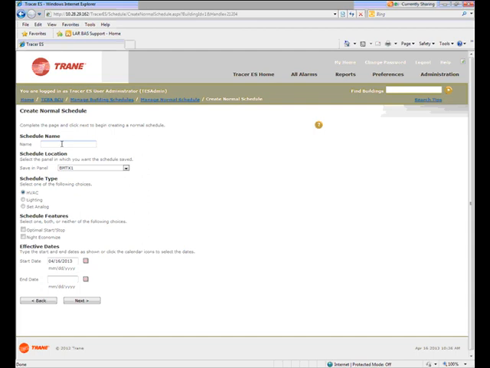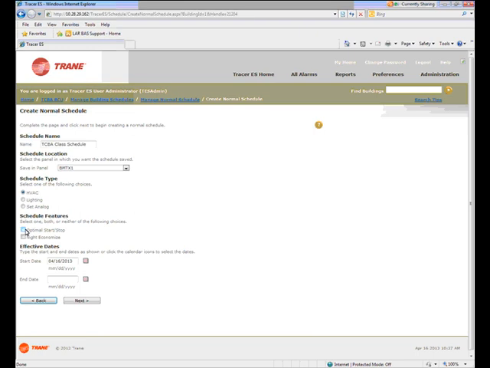define a schedule name, TCBA class schedule. My panel of choice here is that BCU. The type of panel is a BMTX panel. That's just the latest version of the building control unit panel that we have on the wall, or in this case here connected to the server. The schedule type is the HVAC schedule, but again I have the options of creating a lighting schedule or a set analog schedule as well.